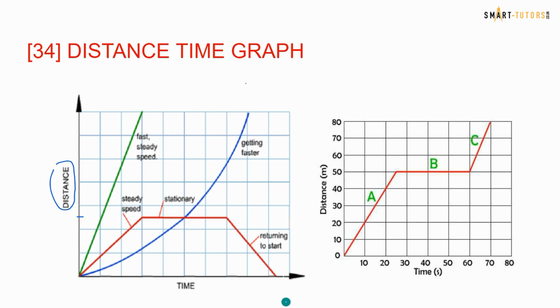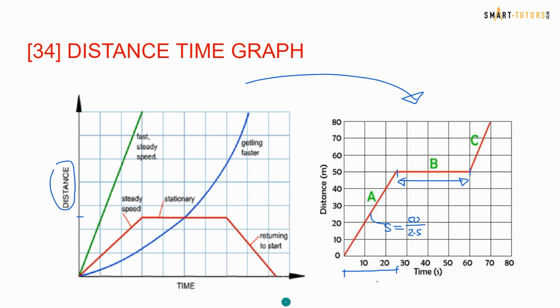Say for example, if you look at this graph, there is a question. In the first 0 to 25 seconds, the particle is moving away from the starting point. This is not acceleration, this is traveling at a constant speed. If they ask for the constant speed, it is going to be 50 meters traveled in 2.5 seconds, so you can press the calculator and find the speed. From 25 seconds to 60 seconds, the particle is taking a break, stationary, talking to a friend, or a cyclist who had a puncture and is spending some time to repair it.